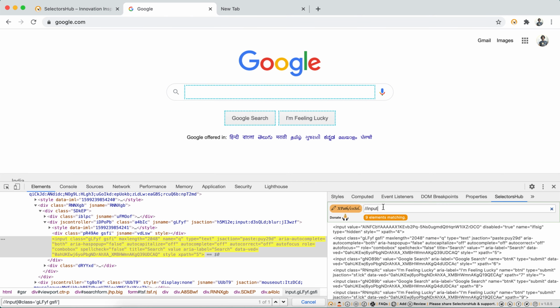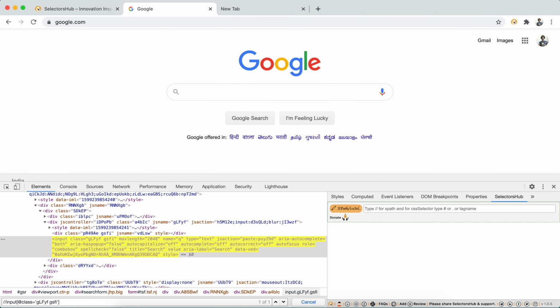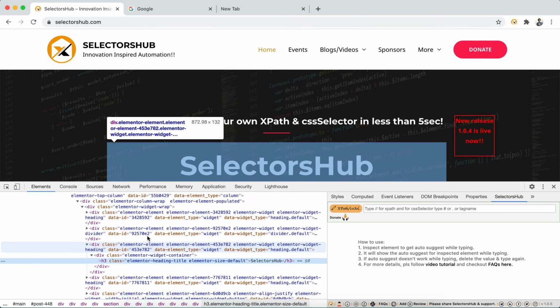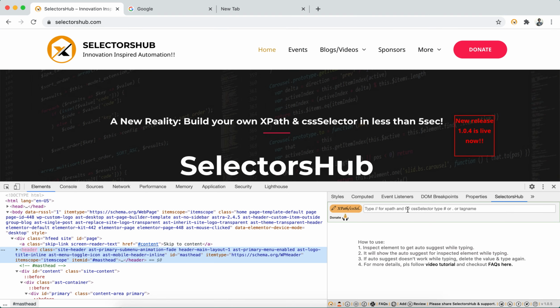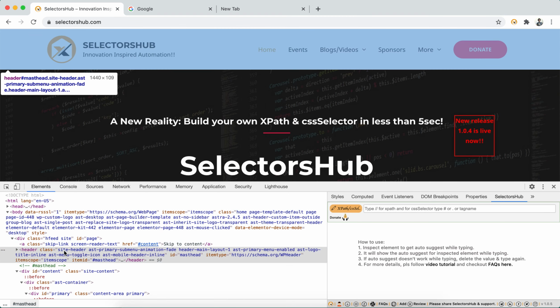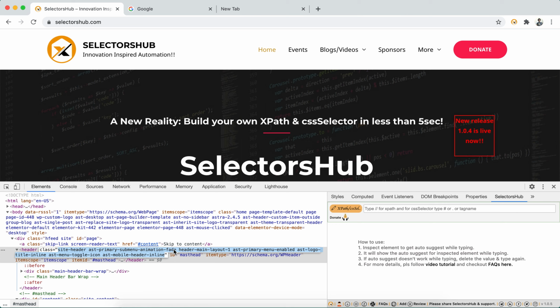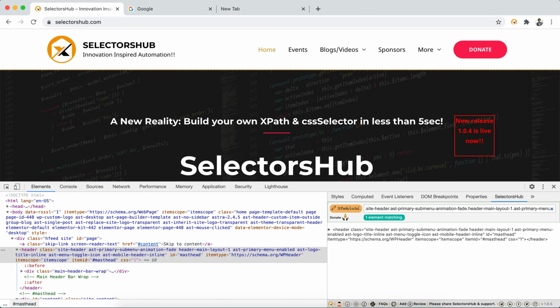Okay, so moving on. So this is how you can write an XPath or CSS selector. Let me show you one example for ID here somewhere, if ID is there. Yeah, it's here. You see such a long class is there, so you would have to replace all the spaces with dots, but here if you just type a dot, it makes your life easy.